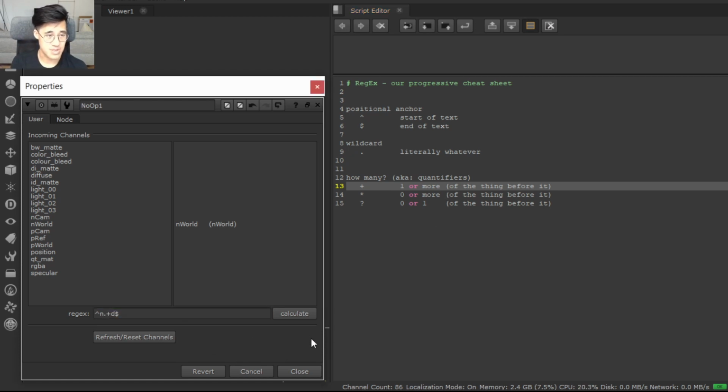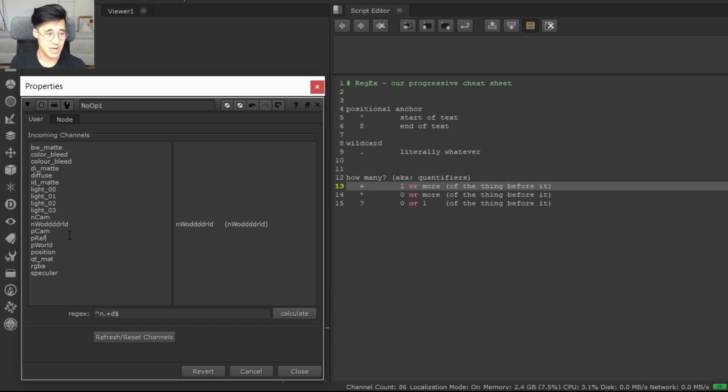So let's just see what it does. It's going to pick up N world. It's going to pick up as many as it can. Because what we've got here is a way to express that it has to start with an N, it has to end with a D, and we literally do not care what's in between.